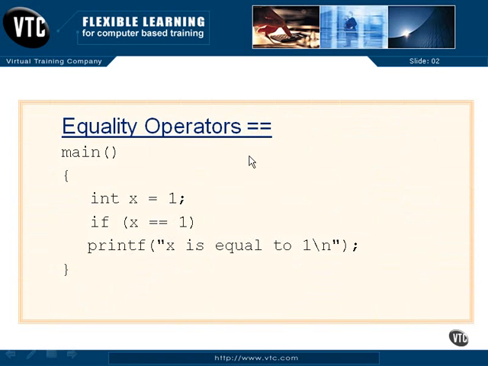Here's an equality operator. Now we're looking for the comparison, are they equal? This is very different. Notice these two. This will drive you nuts sometimes if you mess this up. If you accidentally put a single equal sign in here, if x is equal to 1, that will always be true, because you are saying, just like you did up here, x equals 1.